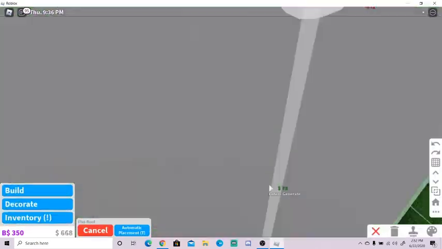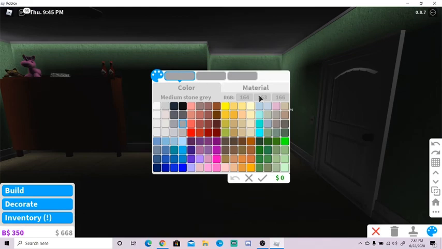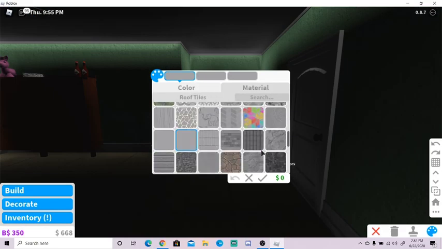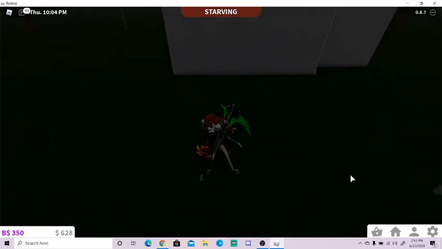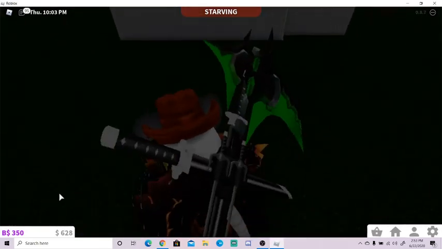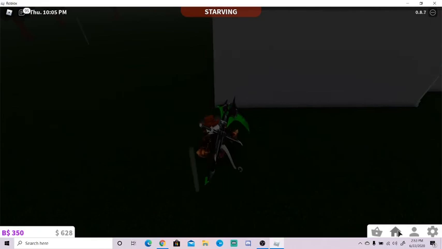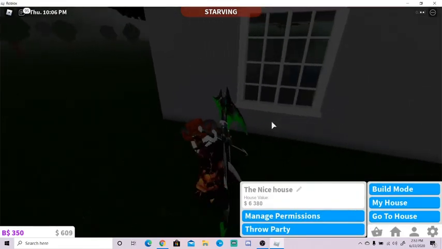And then I decided to work on the roof. I colored it a little bit more just to give it more of a feel of my room. And then we are pretty much done, so I'll show you the showcase. Now let's see how it looks. Oh shoot, I need to pay my bills! Okay, there we go.